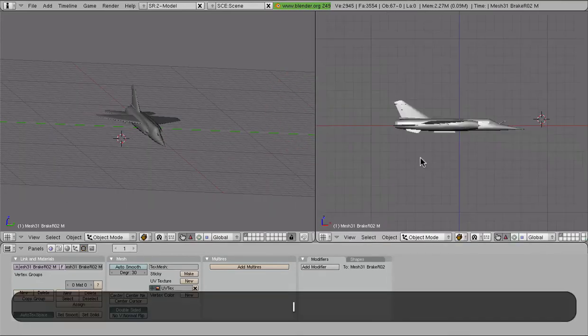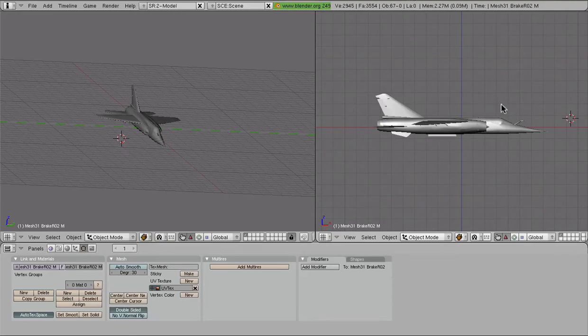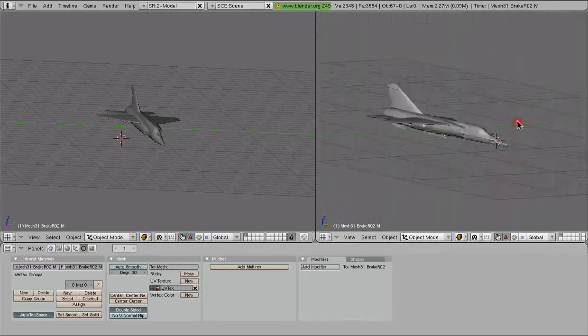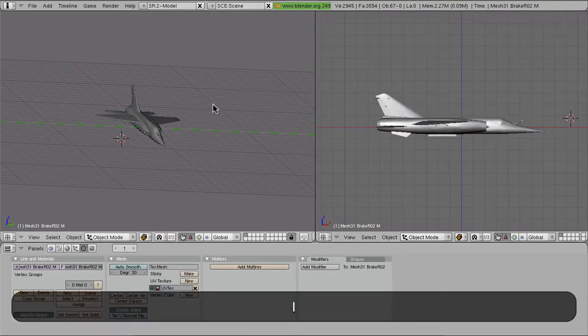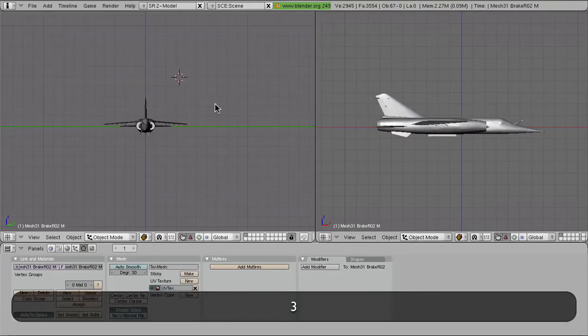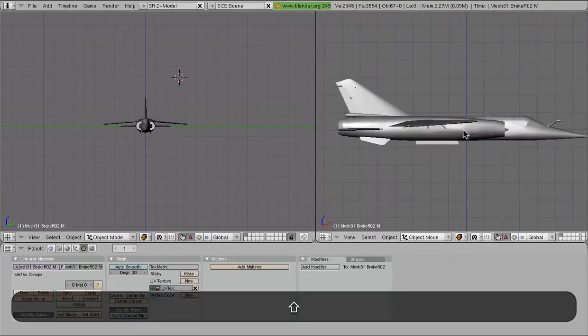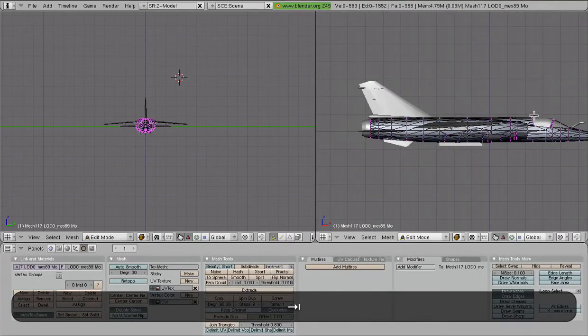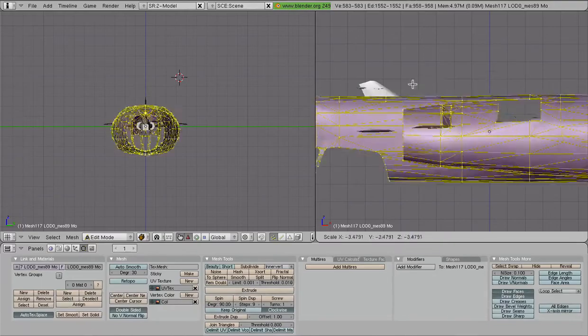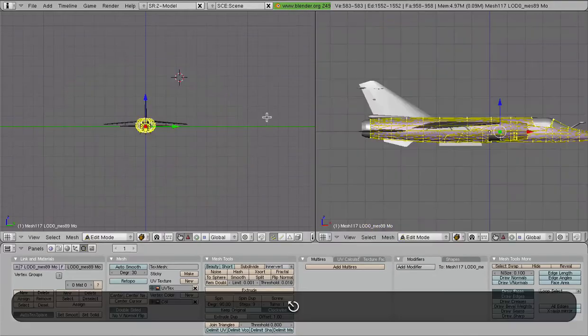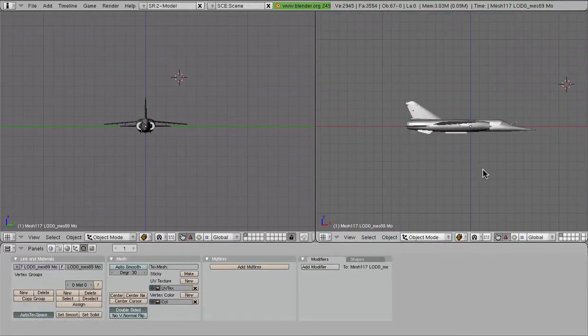And whenever my mouse is in this 3D view window, all my controls are relative to it. So if I go over here, I can have a bunch of views going on at the same time. So if I'm editing something in here, say I select everything and I scale it, well, now it's scaling on both sides. So that's kind of a cool thing.